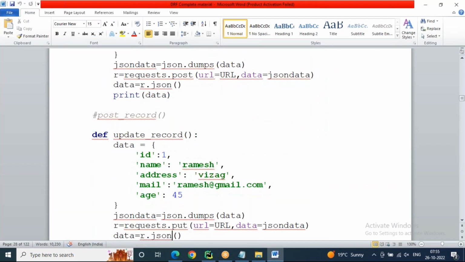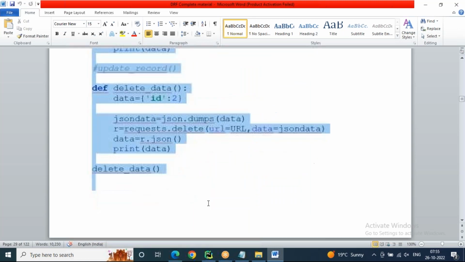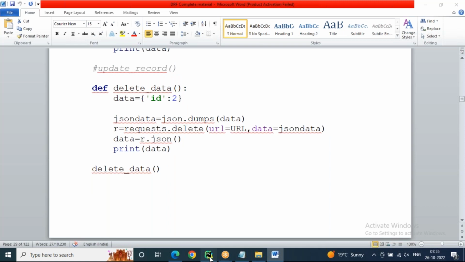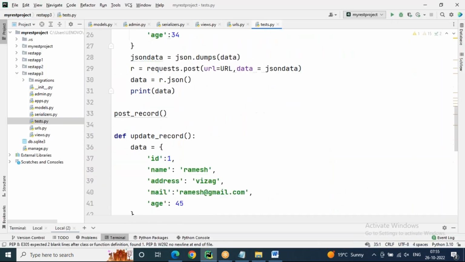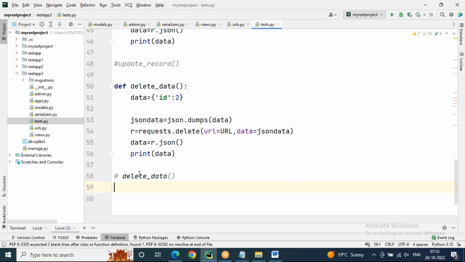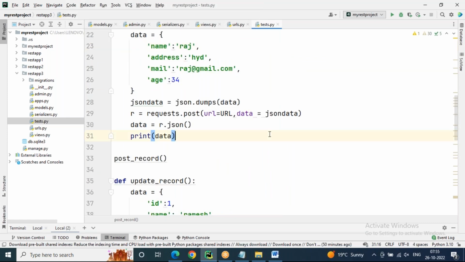Post record is okay, and update and put also I can do. I'll try to match with this.